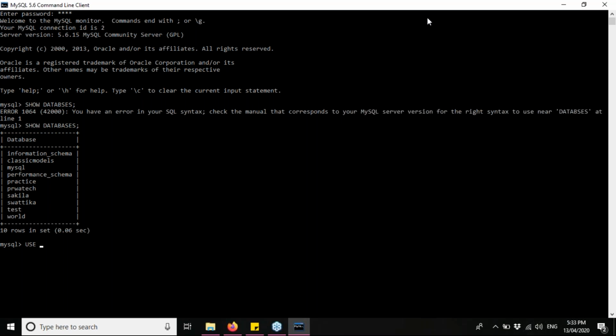So we would write here Swatika. Now guys, you would write the name of the database, whatever database you have in your system and in whichever database you want to move into. Just because here as of now I want to move to Swatika, I have written the database name as Swatika.